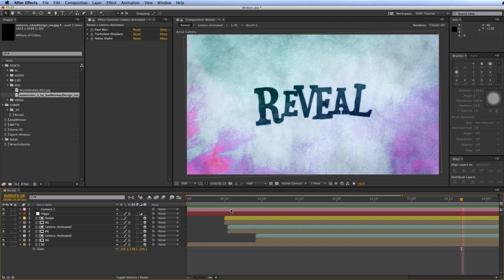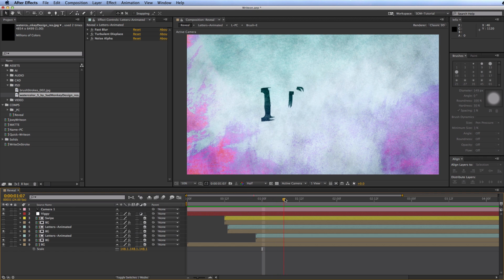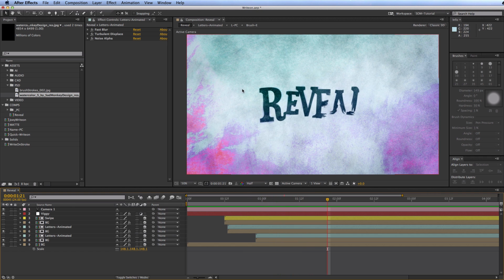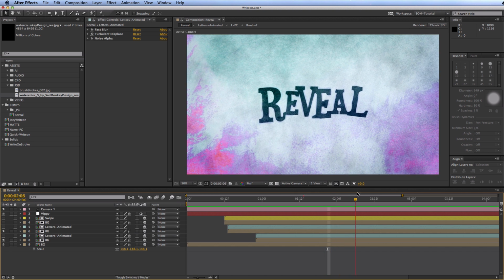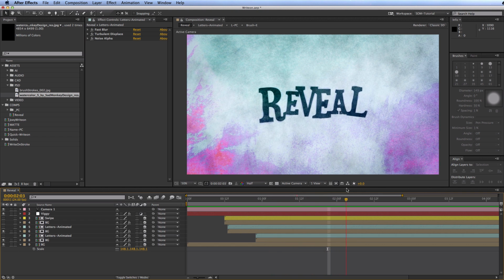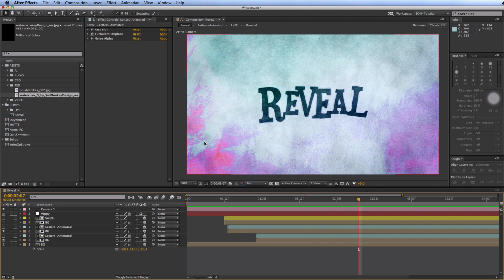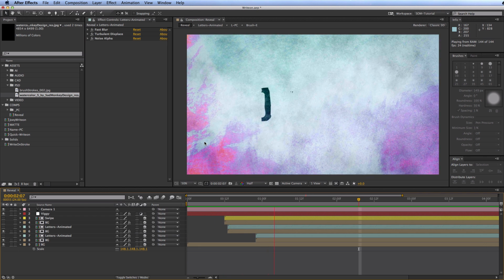So what has always bothered me about the write-on effects that I've done is they don't really look like a paintbrush, right? Because that's what we're trying to mimic here. It's either a paintbrush or a marker or a pencil. It doesn't really look like the actual brush is following the contours and making those letters move, or making the ink move to fill in the letters. And if you see what we've achieved here, it really does look like there's little brushes painting these things on. And by the way, this is not the only way to do it. There may even be better ways, but this way seemed to work pretty well for me.